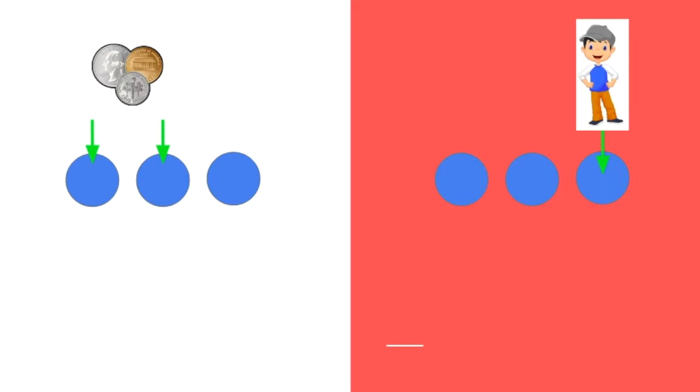Remember, when the oi comes in the beginning or the middle, so basically anywhere except the end, it's going to be spelled with oi like in coin. When the oi comes as the very last sound in the word, like in boy, it's going to be spelled with oy. So we really need to be paying attention to where that oi comes.